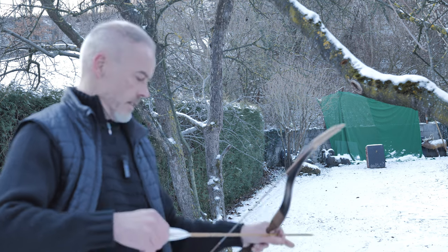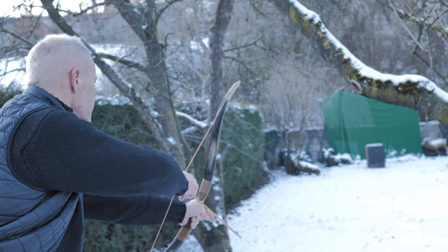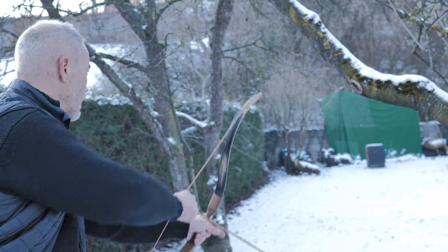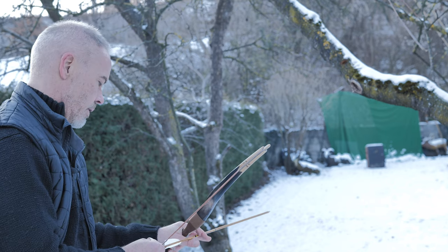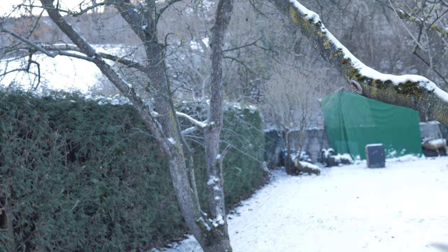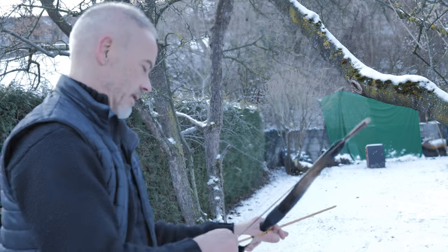Now we do one last time, a longer distance, and you see how accurate I can shoot now with both of these bows. Three arrows each. This is 20 meters. Ooh, that was a bad shot. You saw that. Arrow was wobbly. Something wrong with the arrow. Otherwise, this is just, yeah. Fun factor, I would give the point to the Xerxes.